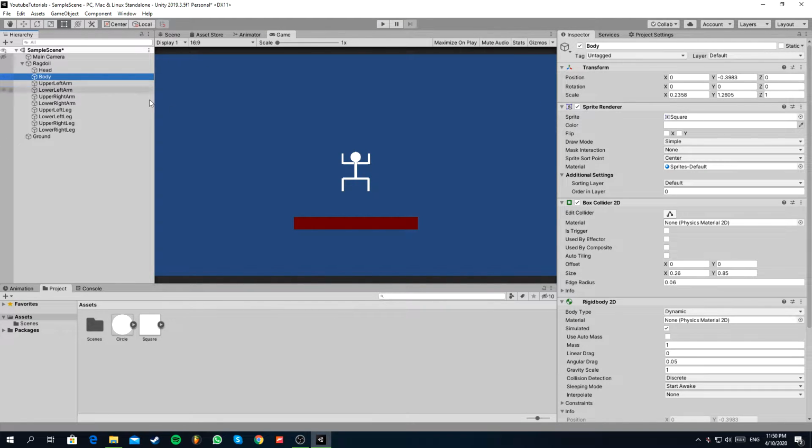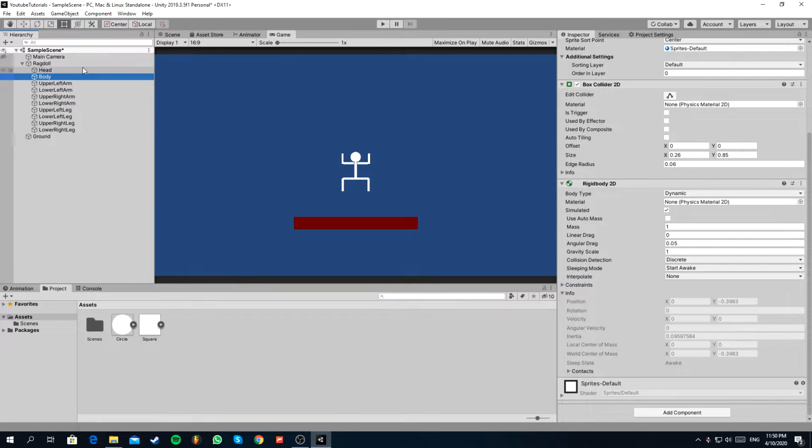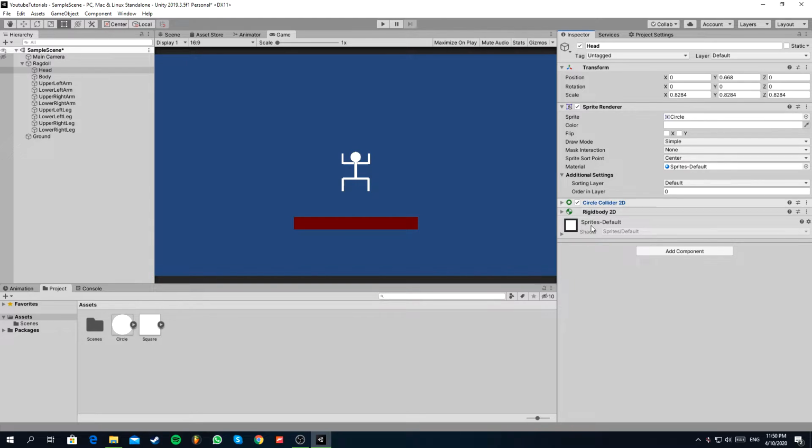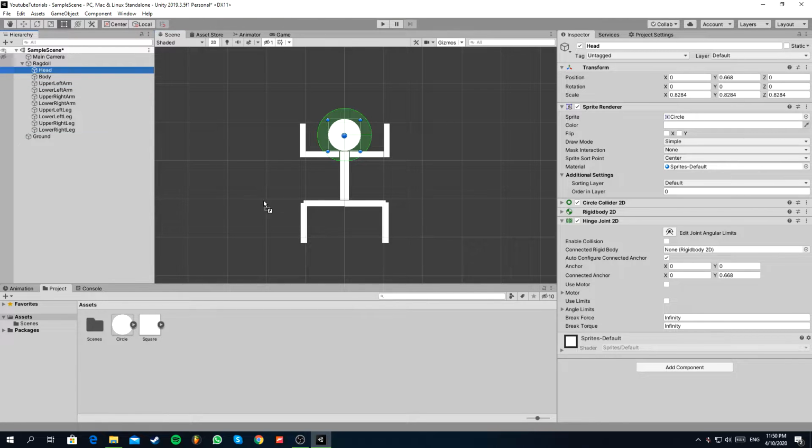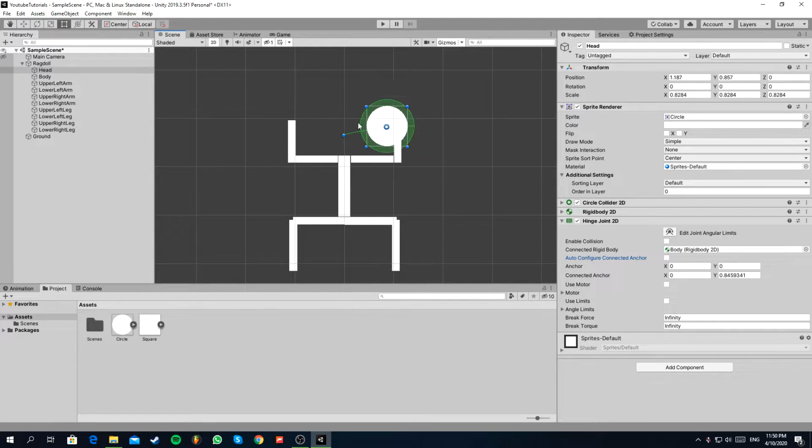Okay, so now for connecting the body parts, what you'll do is you'll go to the head game object and search for hinge joint 2D. The first thing you'll do is you want to connect the head to the body. So just drag the body here in this slot and it will connect the rigid body. And uncheck this box. What works for me is, because you want to slide it somewhere else right now, but when you press here and drag it, it will just drag the whole head. So what works for me is just put this a bit lower and this too. And now what you want to do is put it here because you want the head to rotate from this position.